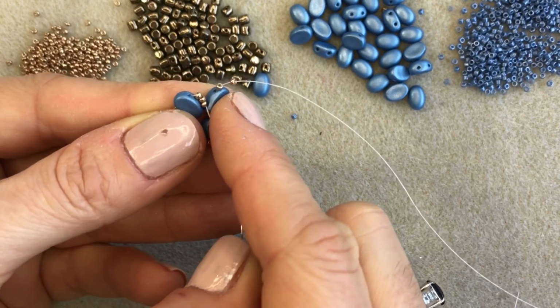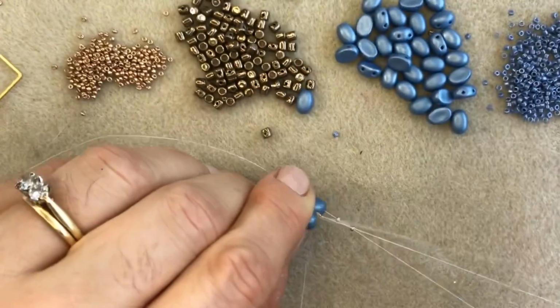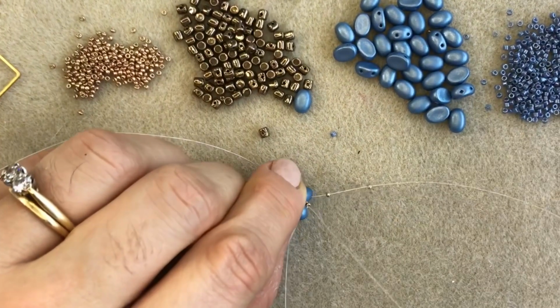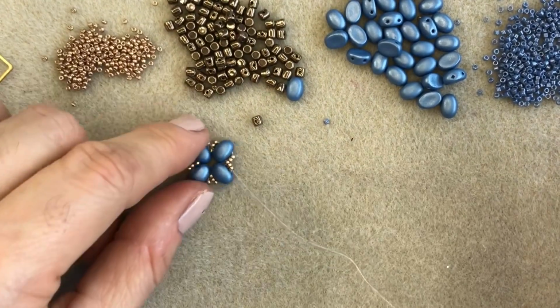There we go. You might be able to hear our printer beeping in a moment because we've got a printer going on in this room, so sometimes it beeps at me while I'm beading. So if you hear something in the background, then that will be what it is.